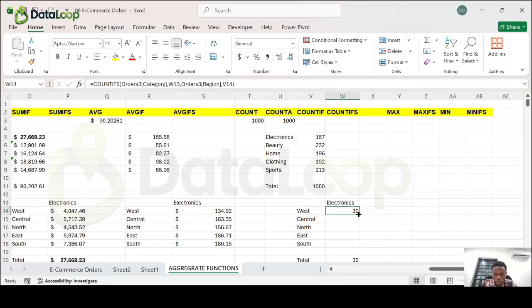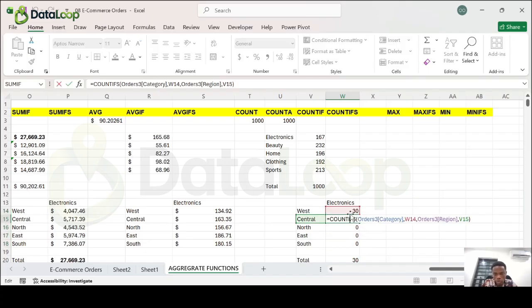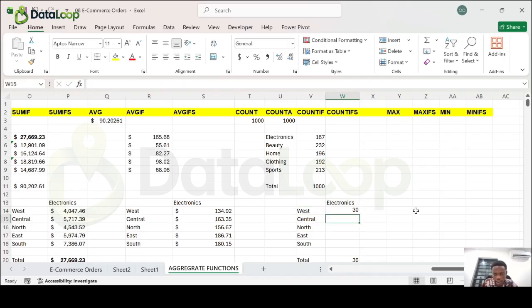If I automate this down, I'll get 0, right, so I need to lock my reference cell. Let's do it again because I'm using this cell. I'll just use my F4 key.